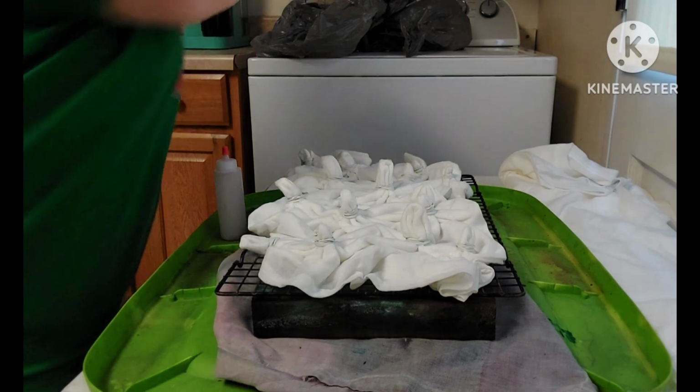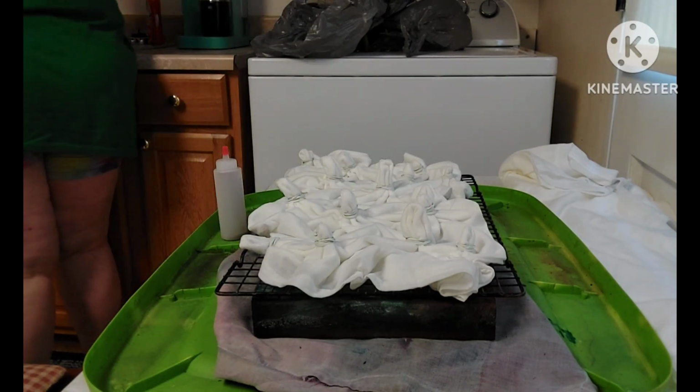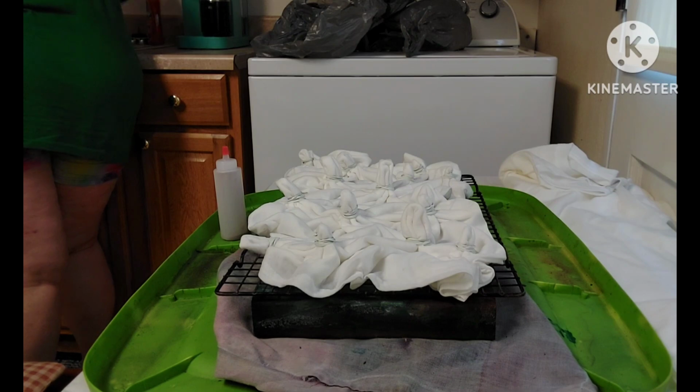Let me see if this is pink or not. Or what have we here?